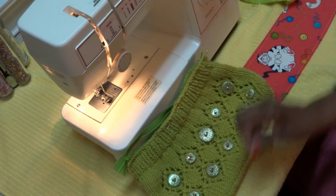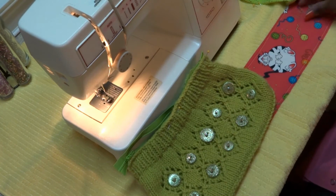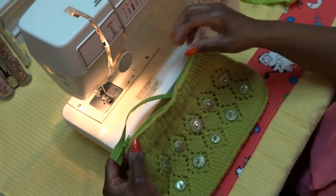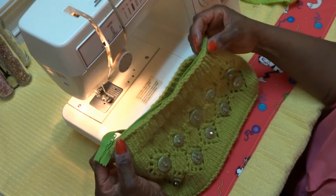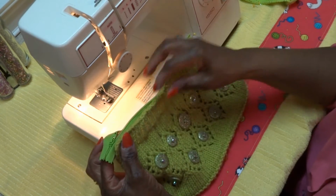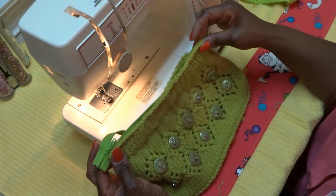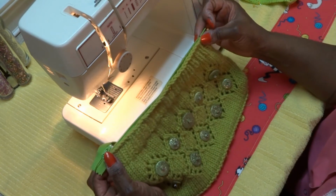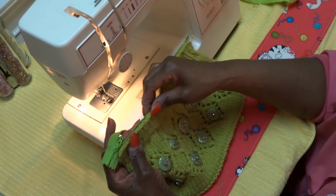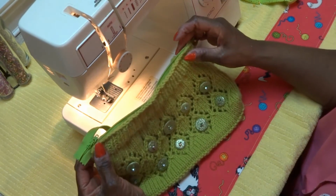Well, I've got my zipper foot on, and I've got my zipper out. I'm going to start by adding the zipper to the knitted bag first. I was trying to make it very simple so those that do not sew a lot, or maybe really didn't want to have to sweat over this part. Hopefully this will be simple enough for you.